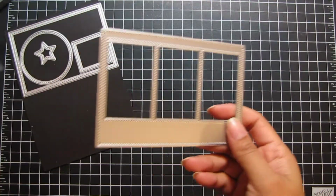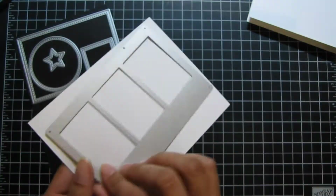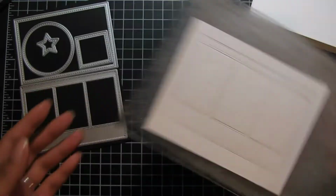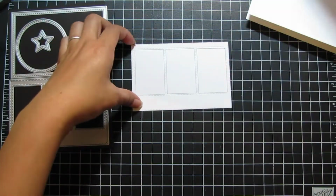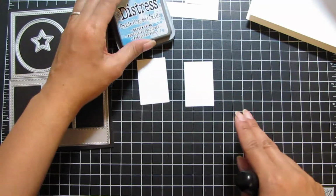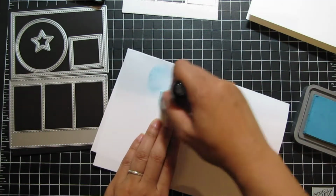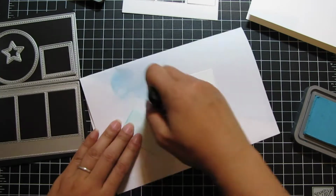So here are the Crafters Essential dies from Cat Scrappiness, and I'm taking that 3-paneled window die and using it on some white cardstock. The base of my card is A2 size, which is 4 1/4 by 5 1/2, and that is the die right there. I'm keeping all parts of the die, which is those 3 panels inside. I'm taking the Distress Oxide ink in Broken China, and I'm only going to be coloring 2 of the panels, only because the third panel you don't really see, it's covered up by one of the die cut images.